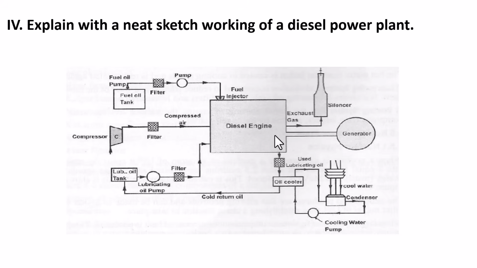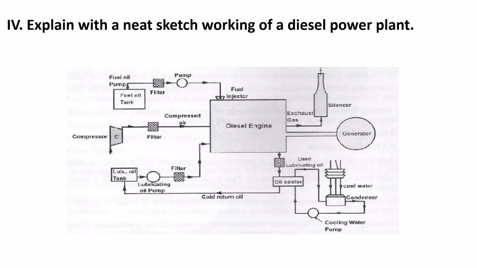There will be a lubricating system for the diesel engine's working. There must be friction, so to reduce the friction, there must be a lubricant system. Also, there must be a cooling system. The temperature of the engine increases. We have to reduce it in the proper manner so as to increase the efficiency. So cooling must be done.